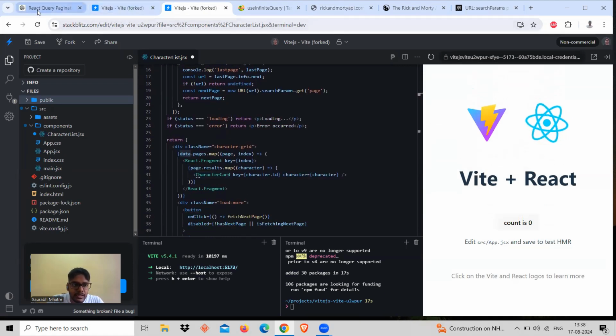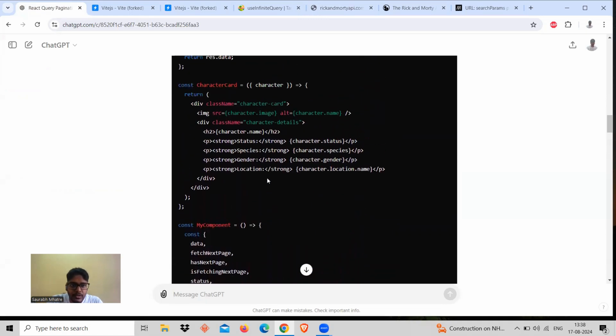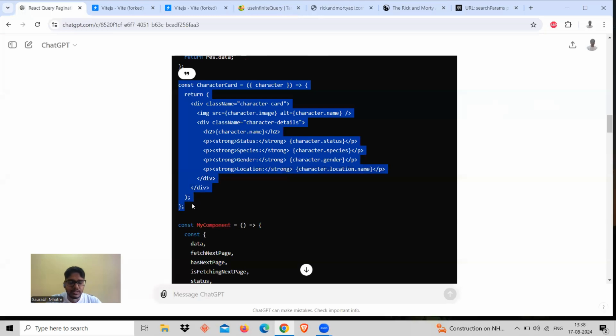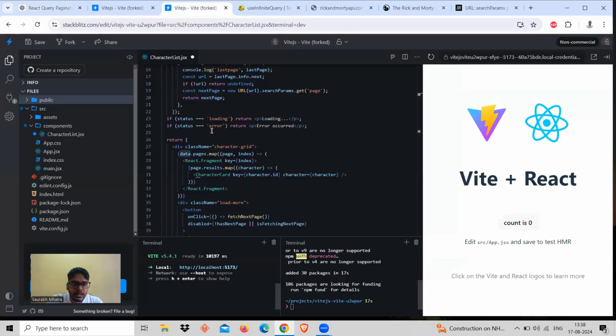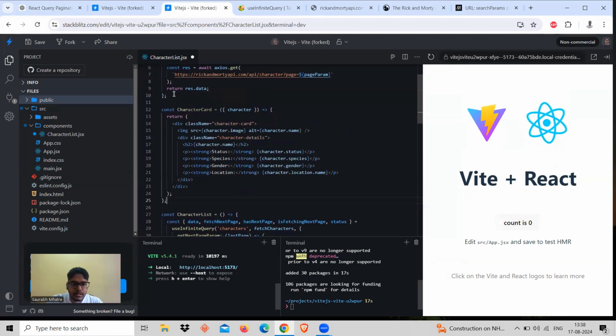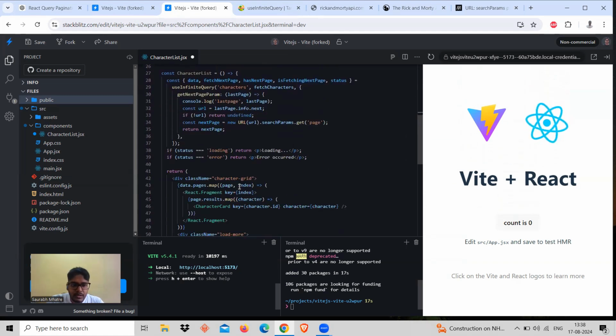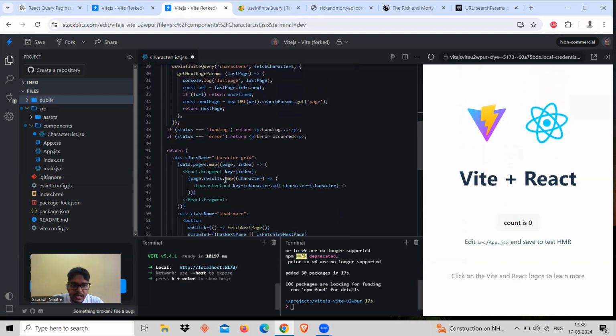Now it is time for the character card component. So let's copy the character card component into our code. The character card component is basically all the details that we fetch from the API, shown in the form of UI. Let's go over it line by line. Let's paste it here. So character card first contains the character.image. Character is basically data.pages.map the page, and in the page we have the results.